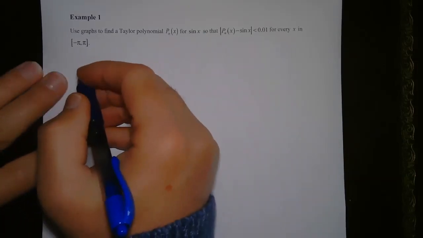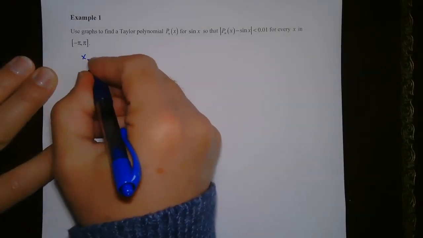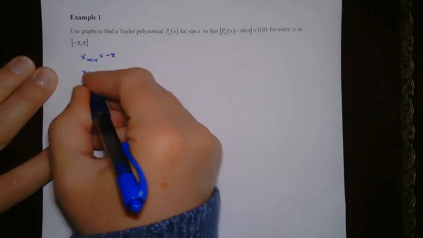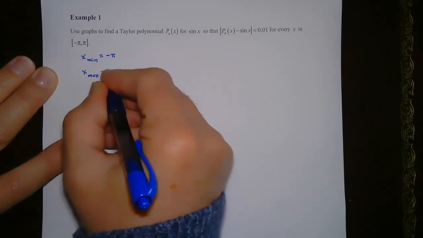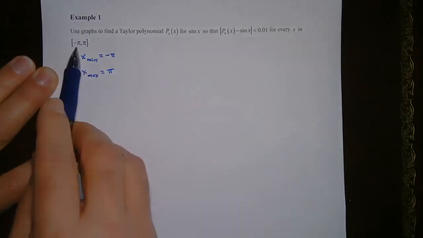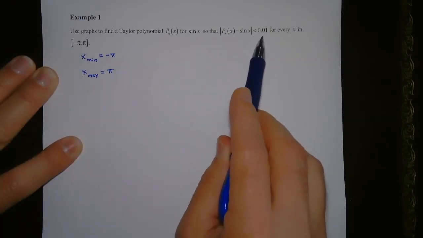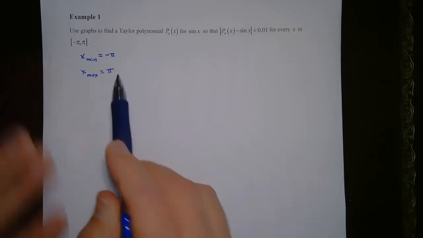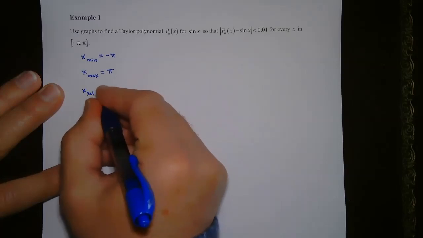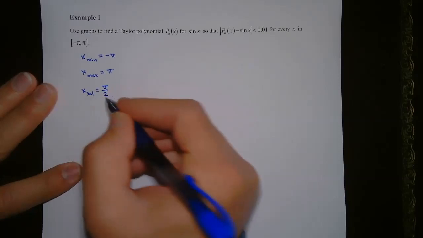So to set up our graphing calculator, and I'm going to pull it up in just a minute, we're going to set our x min to be negative pi, and our x max to be pi. Why? Because I want the left side of my screen to be negative pi and the right side to be pi, because that's where I want this to happen. X scale really doesn't matter in this problem. I would probably make it pi over 2 or pi over 4. I'm going to make it pi over 2.